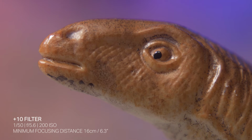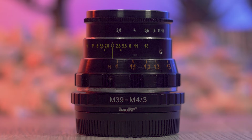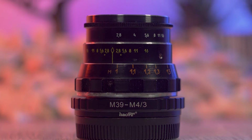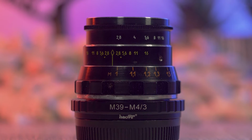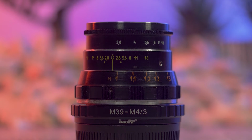In this case, I had to change the f-stop to 5.6 as it was very blurry when wide open. The Industar is a very nice vintage lens that can be bought for $30 to $40. It does not have the same character as the Helios one, but it is still a really nice and pretty sharp vintage lens. And speaking of sharpness, let's take a look at what it looks like.